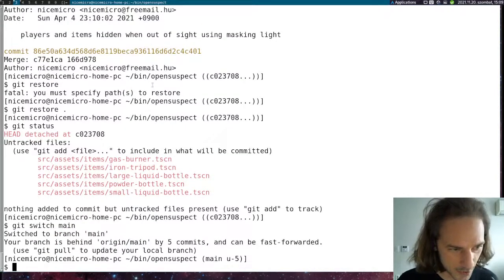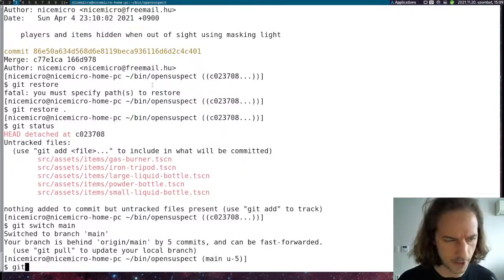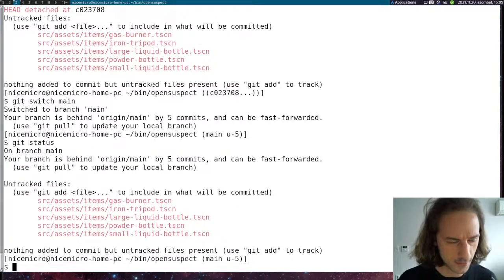Okay, switch to branch main. Your branch is behind origin/main by 5 commits and can be fast forwarded. Use git pull to update your local branch. Okay, but I need to get rid of these files first.